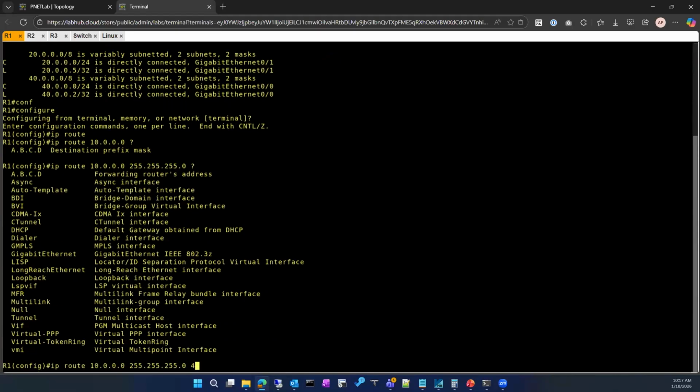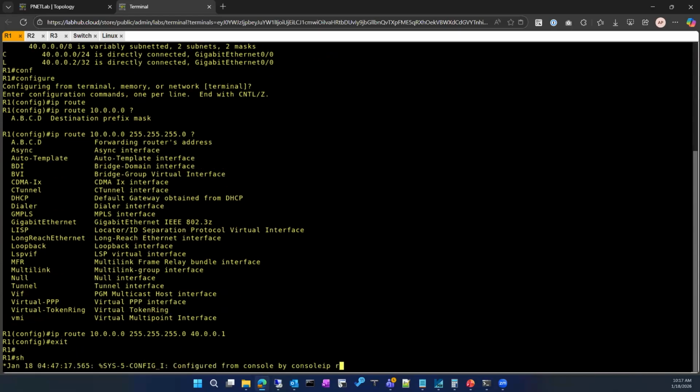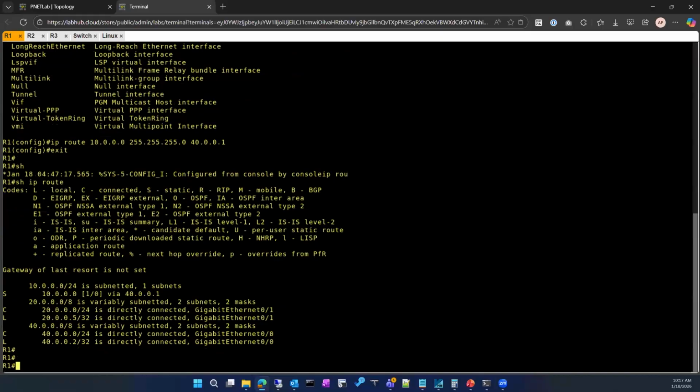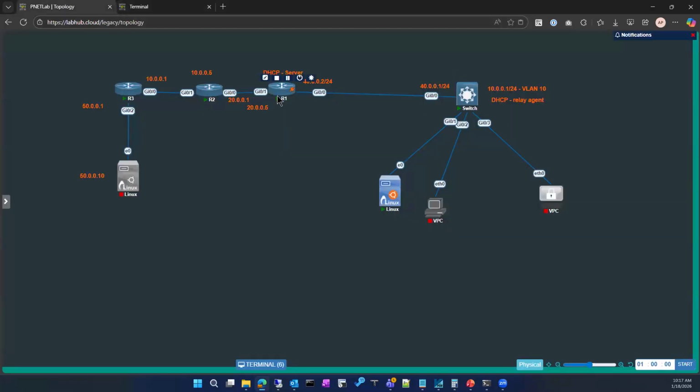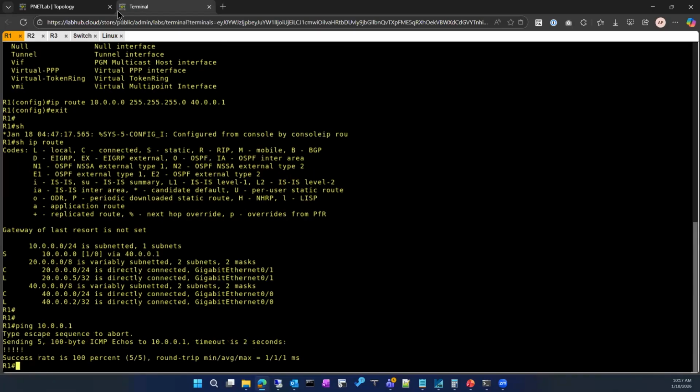So 40.0.0.1 is my next hop. Since it's directly connected, I can ping across. But from this R1, I don't know about the 10 network. So if I try to ping 10.0.0.1, I can ping it now.